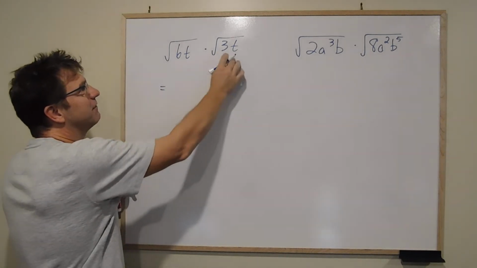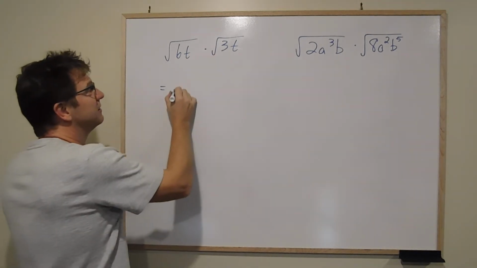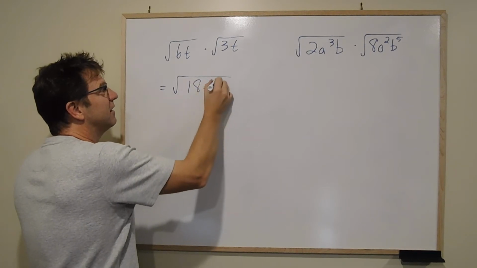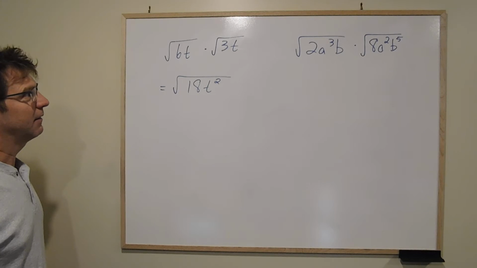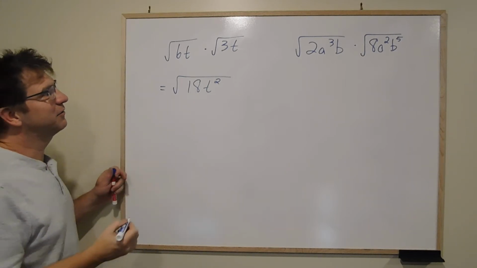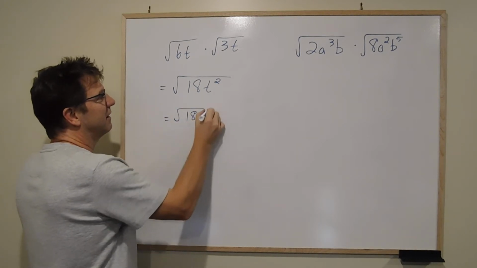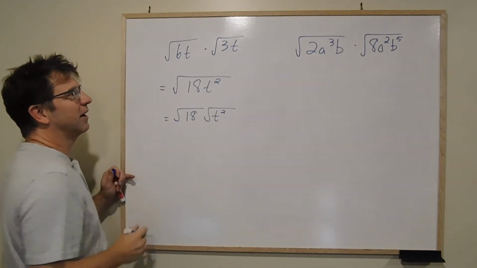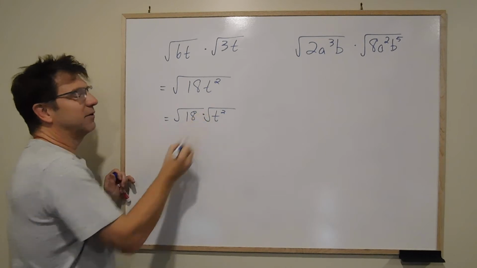Let's look at this one. Okay, if I have two roots, I can multiply the radicands together, so I can get 6 times 3 is 18t squared. Okay? Now, you're saying, well, you just put them together and now you're going to break them apart. It's true, because I'm going to break them apart, so it's 18 and t squared. And if they're roots, I do not need the multiplication sign in the middle. I can put it, but I do not need it.